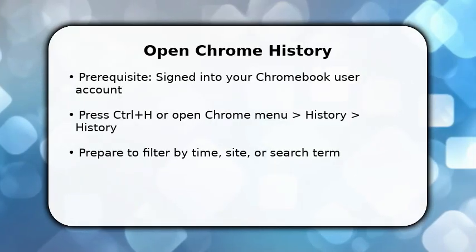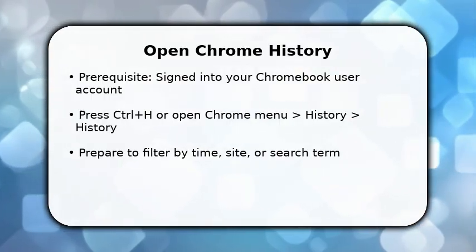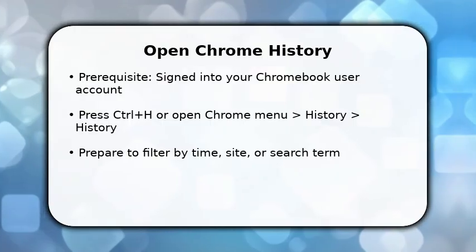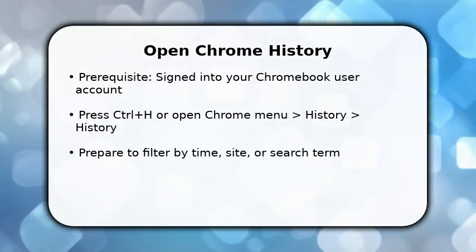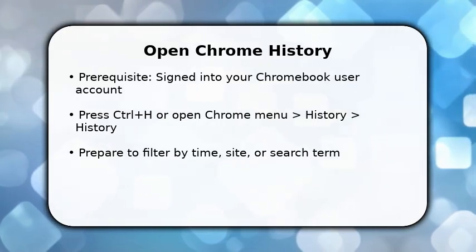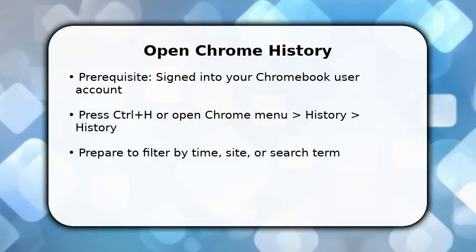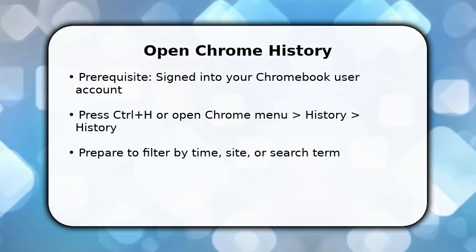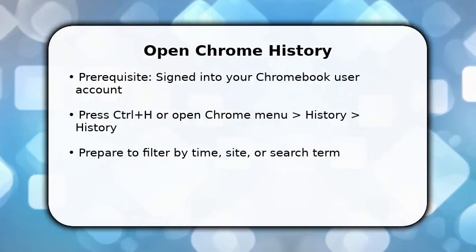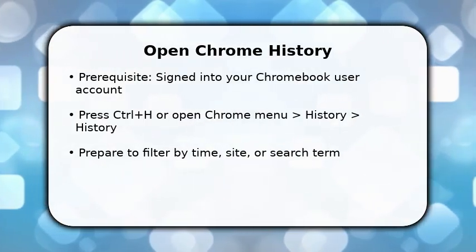You're signed in, so start by opening Chrome. Press Ctrl+H for an immediate history panel. This is faster than menu hunting. Once done, notice the search box at the top. You'll use it to narrow results by keyword, site, or date. Make sure to allow the page a second to load if your history is large, because Chrome indexes entries as it renders. This first action gets you into the right interface where you can review, search, and manage records efficiently.